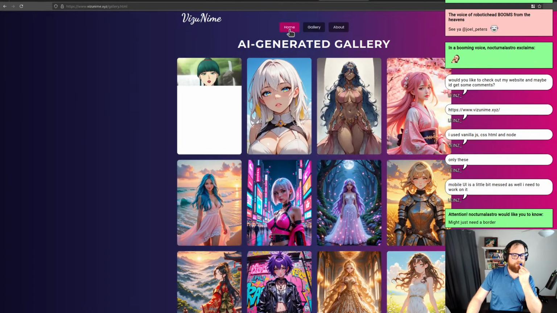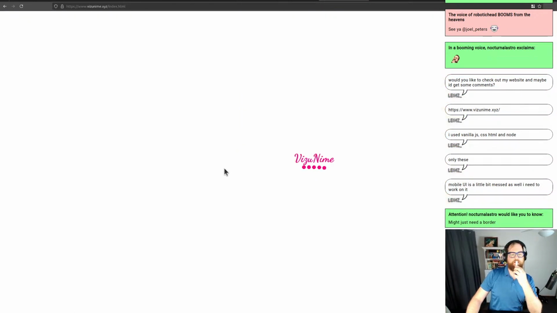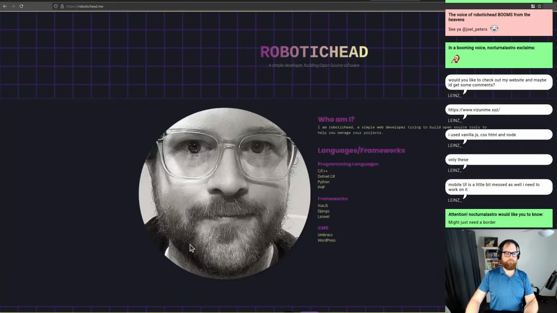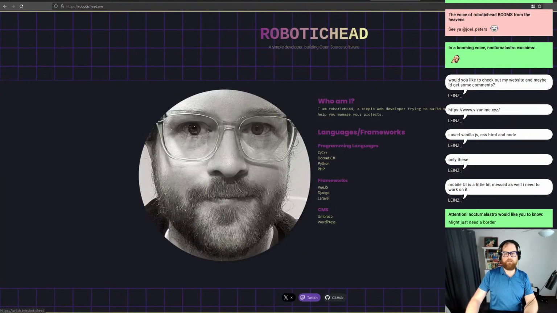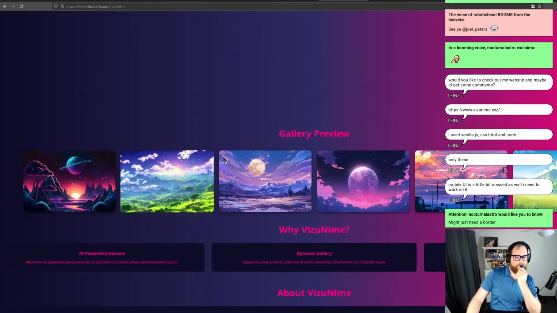The gallery loads up pretty quickly. I like the loading screen and stuff like that, but when you click on gallery, you don't have that loading screen either. I would also, down here with the Instagram and TikTok, I've got just icons. Yeah, I would use icons. That works perfectly fine. Yeah, I like it.